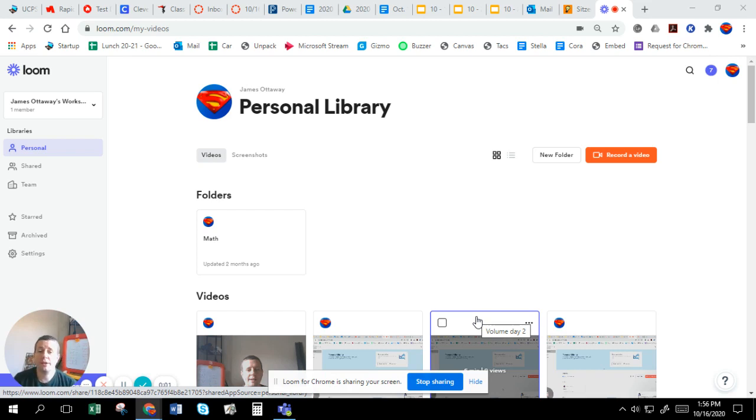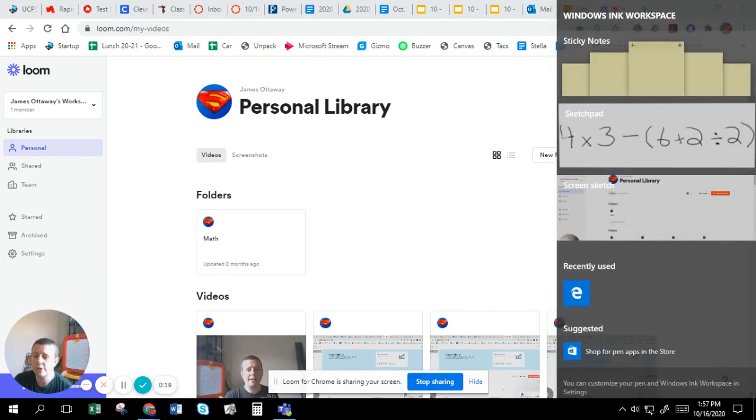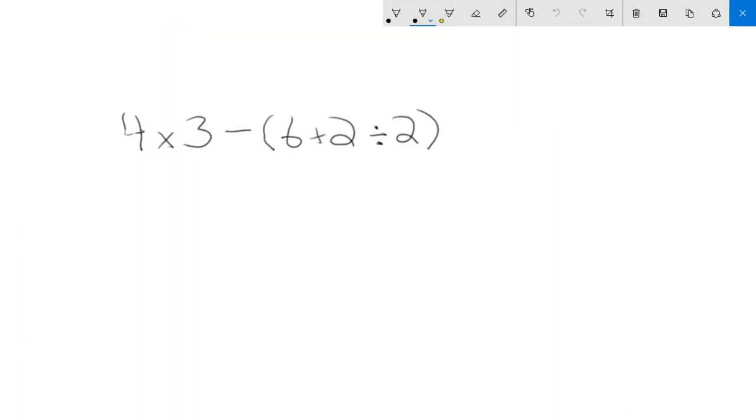Let's start by taking a look at a review of the things that we learned during this 9-week period, because we've got an end of unit test coming up at the end of the week. So let's take a look at, first and foremost, PMDAS. It's where we started off our year, and a lot of us struggled with it at the very beginning, and it slowly started to make sense as we went by. So let's just review how to do some of these problems.